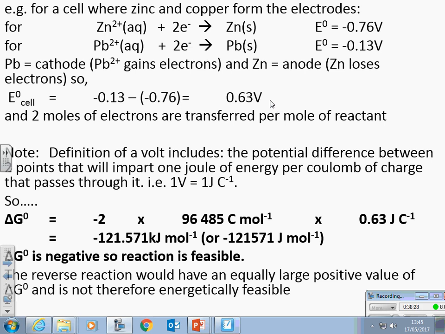If you were to wire those up as two half cells, like we've been talking about, like you're going to set up later, but obviously we do have this problem with lead salts not being soluble on the whole, that's the value that you would hope to see on your voltmeter. That's the cell potential. That's what you're measuring. And we've got 2 moles of electrons transferred per mole of reactants in both cases.